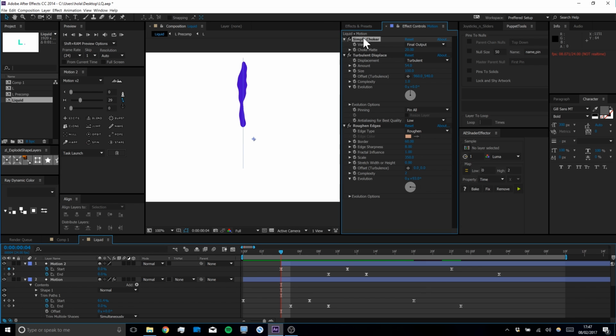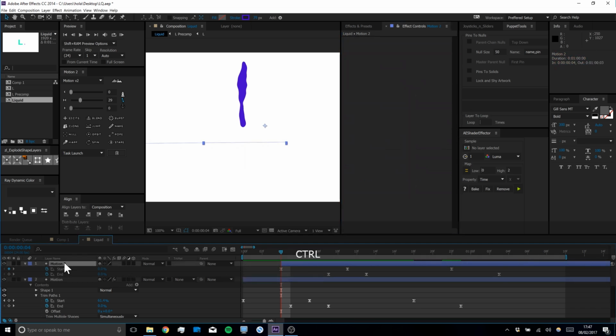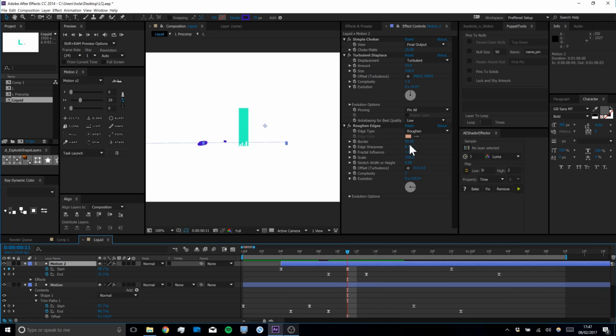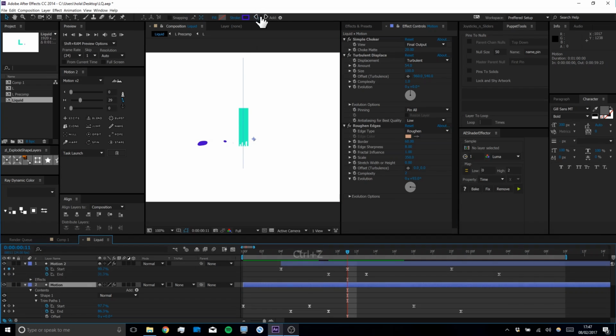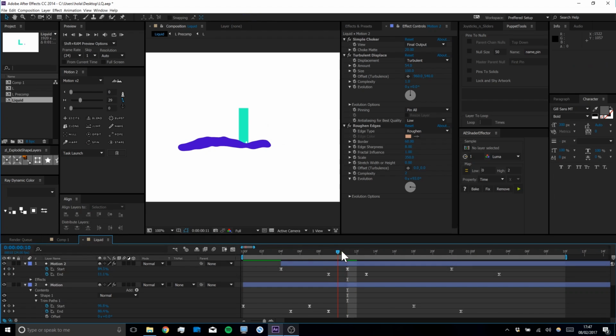So what we're going to do is just copy all of these settings and we'll paste it onto the other path. Ooh, and that's working horribly on this path. So we're going to adjust some of these. The border might be too much on this path for some reason. Sorry, it's because we increased the stroke width. So if I just increase this to 70 as well, then we should get the desired effect.